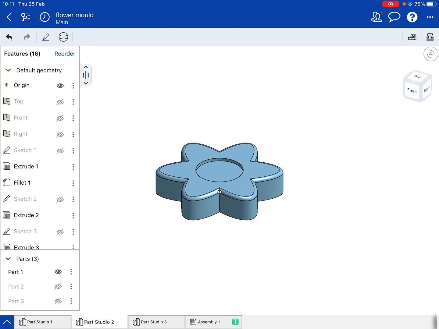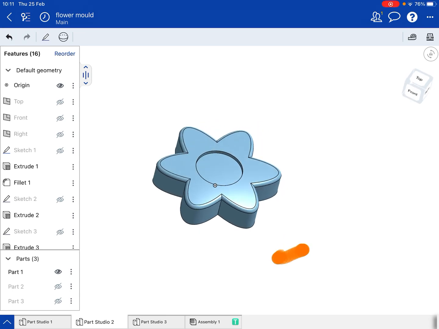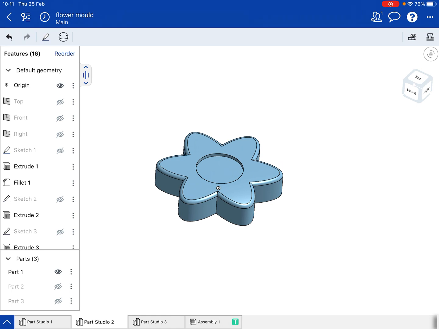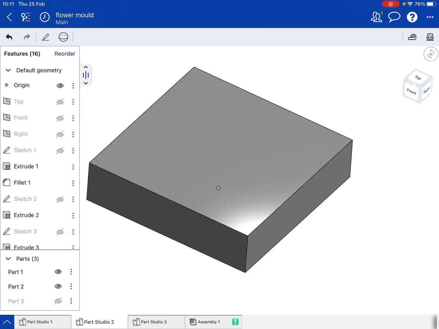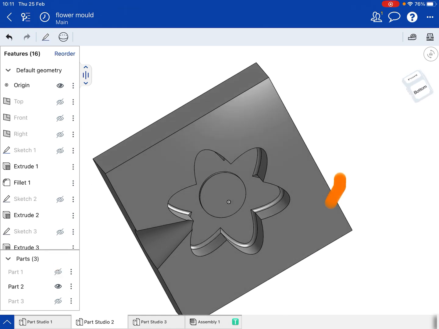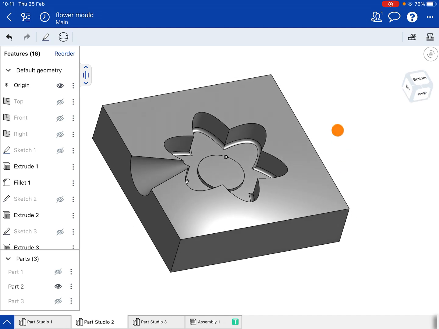For this recording, I want to show you how we can create the mould for a flower that could be used to make a pewter cast or a resin mould. So here I have a model of a flower that I did earlier. What we're hoping to do is create a block that has a recess in it, created by the flower shape, which could then be turned into a pewter casting mould or something for resin later on. This is what we're trying to achieve here.